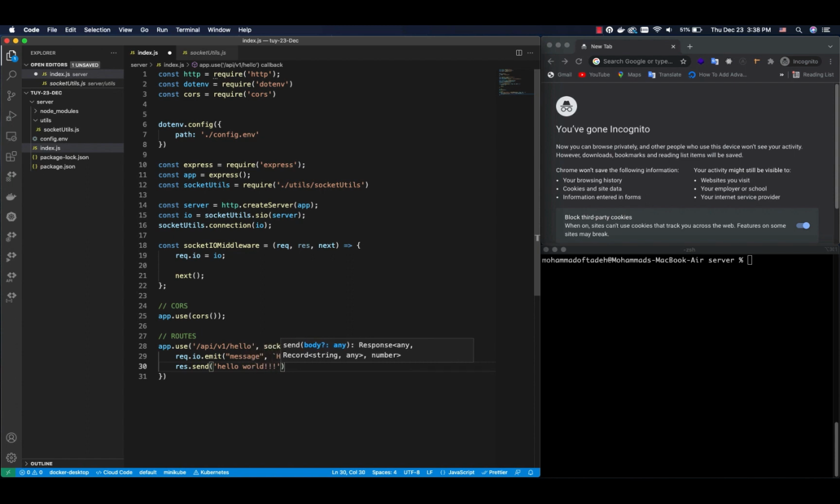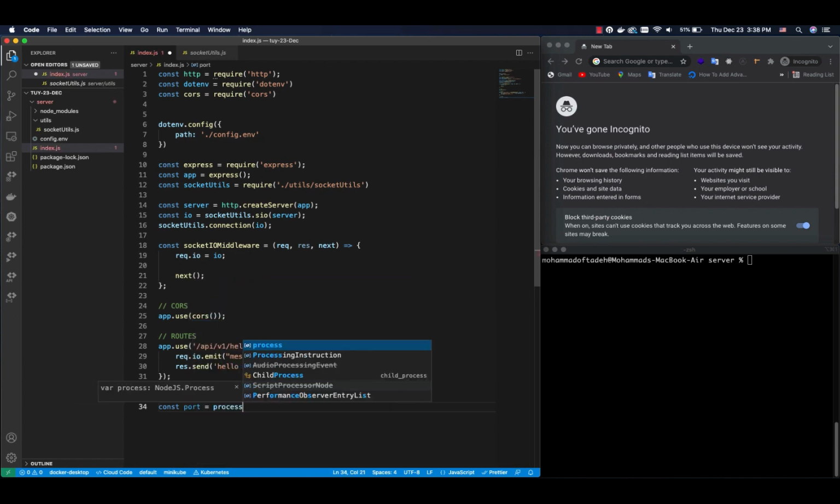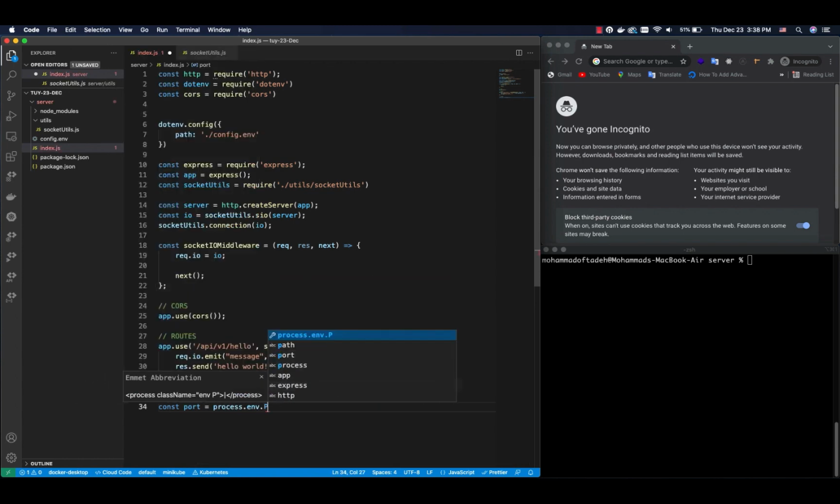Okay, and here listen the server. const port equals process.env.port or 8000.